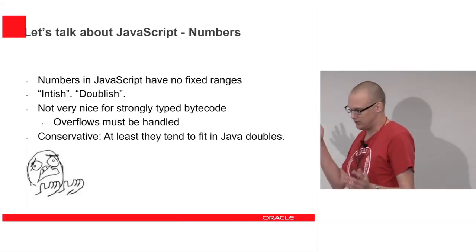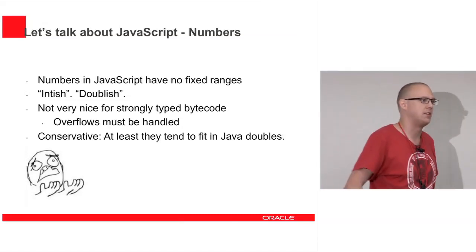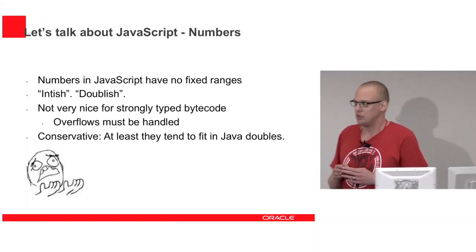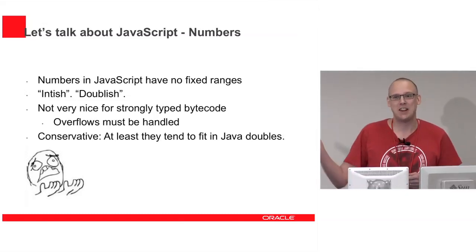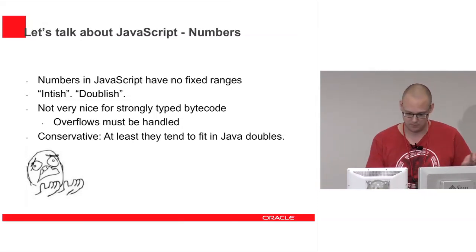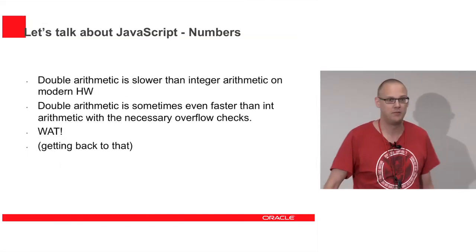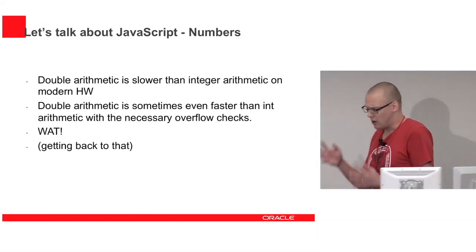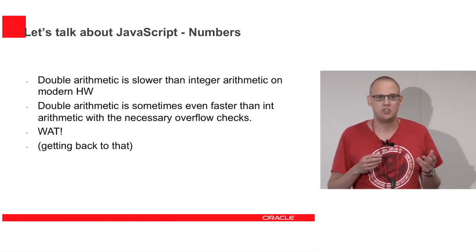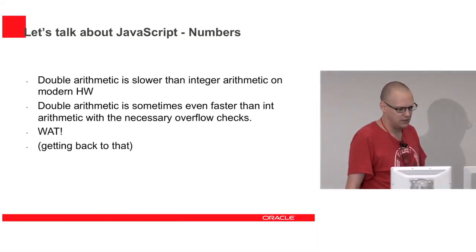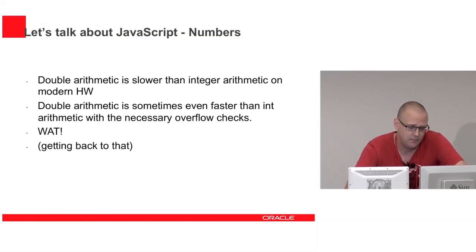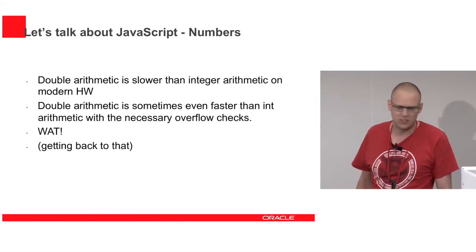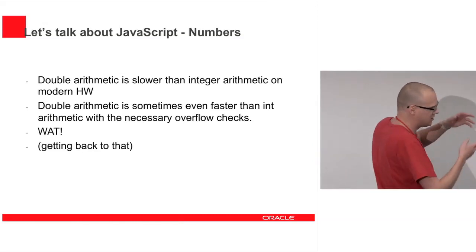So I'm going to do this first conservatively and then getting more and more optimistic throughout the presentation as it goes. So conservatively, at least you can fit all JavaScript numbers in Java doubles, which is mostly true. Many technicalities here, but let's say that we can fit them in doubles and use doubles for all primitives, which of course is slower than integers, because on all modern hardware, floating point arithmetic takes time compared to integer arithmetic. And interestingly enough, if I hand code my integer overflow checks in bytecode or in Java with XORs and subs or whatever they teach you in compiler class, sometimes double arithmetic is even faster than int arithmetic with the necessary overflow checks.